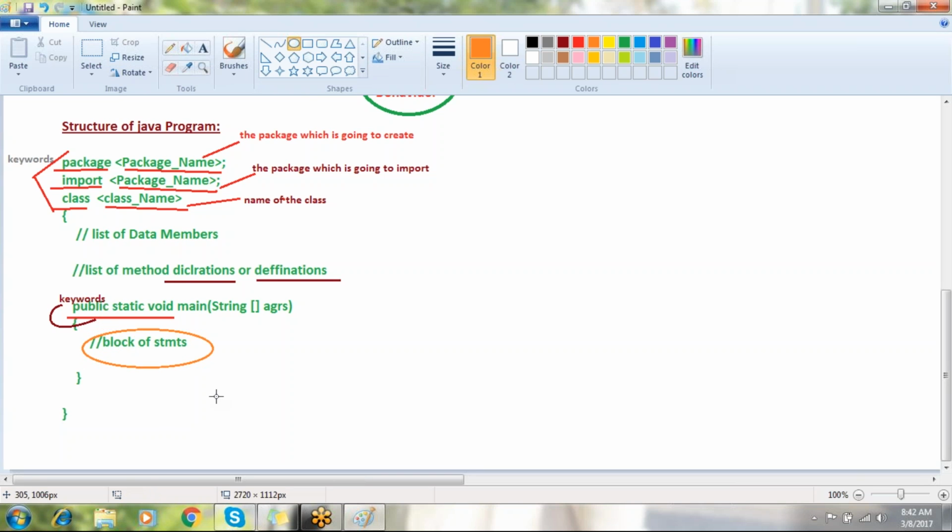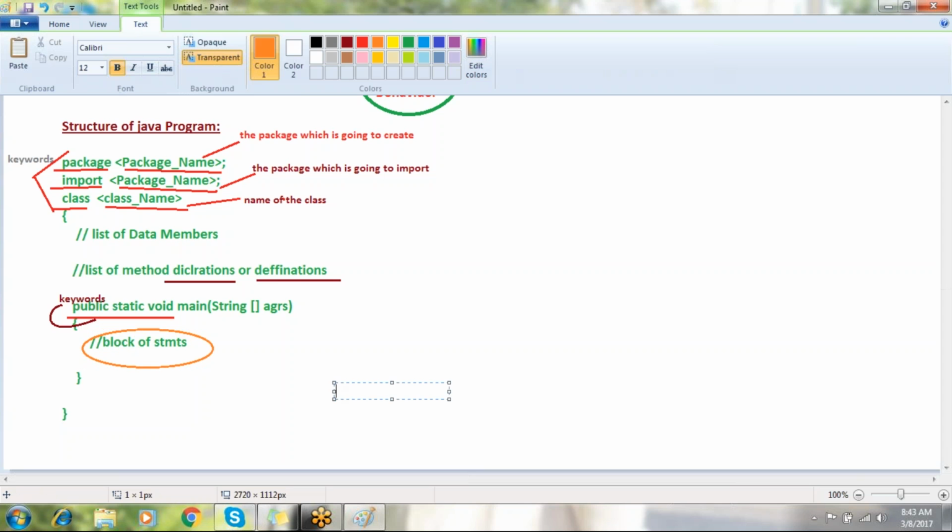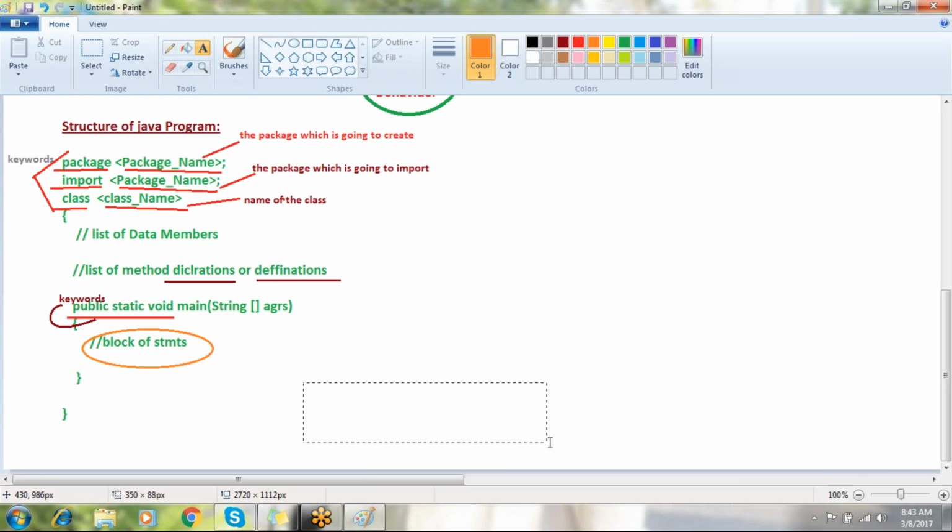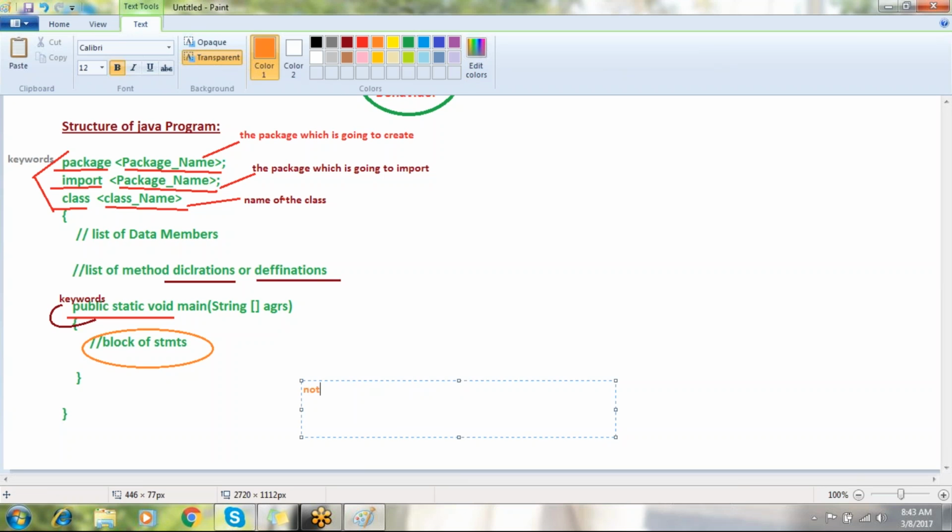Next, the very important one is the block of statements. Before going to tell about the block of statements, let me tell you: every Java program's execution starts from the main method. Note the point, very important.